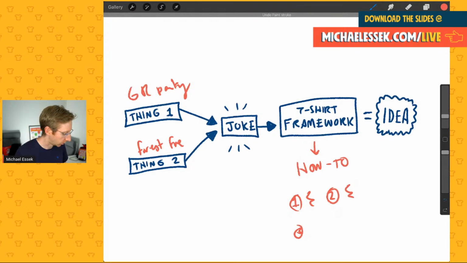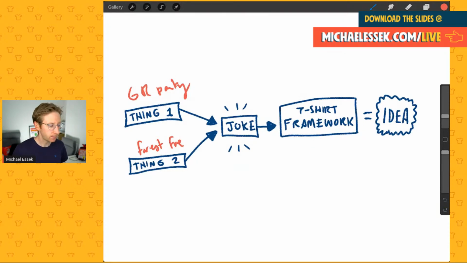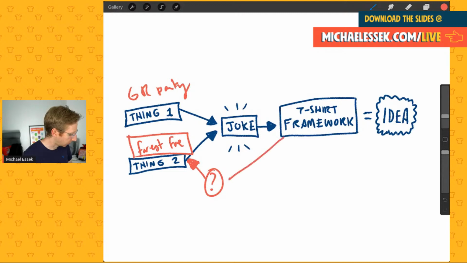And I think I'll give you a couple more, just because this is how my brain works through the process. I can't remember where I started with the ideas, because once you get an idea, they usually come thick and fast, because once you crack it, you begin putting things together. For example, one of the ones I spotted quite early on, which other people did as well, was zeroing in on forest fires and then asking, what other t-shirt frameworks could be related to forest fires?